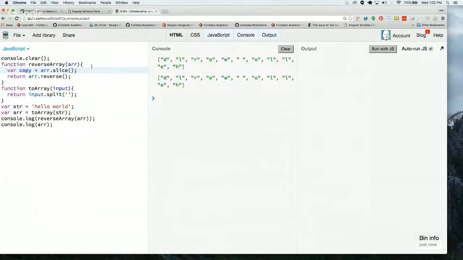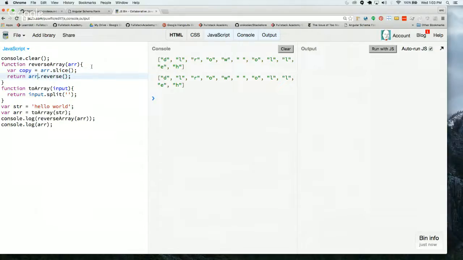When you don't give it any parameters, what you're basically saying is, hey, look, give me all the elements in the old array, but give them to me in a new array. It's not recreating the elements that are in that array. In our case, it's just a string, or characters. But what it's doing is actually giving us a new array.